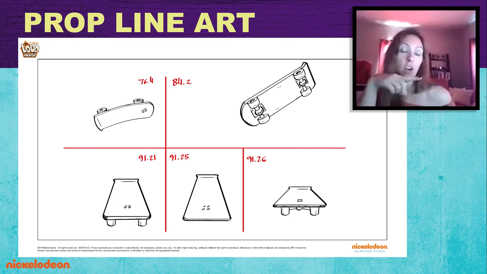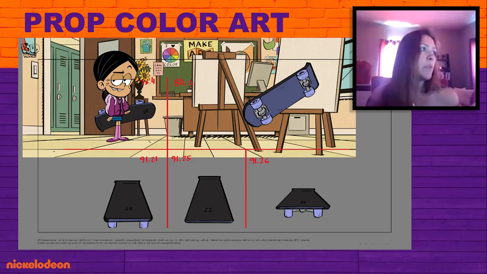But because this is a harmony show, we did a lot more views of it because, again, they needed to know what the different angles looked like to build the rig. It's also super important as scale reference. So you want to compare that particular prop or background to a person. So in this case, this is Ronnie Anne's skateboard. So we're comparing it to Ronnie Anne.